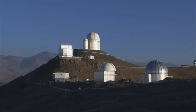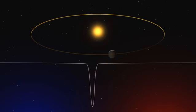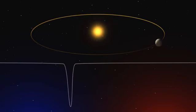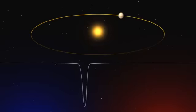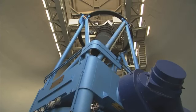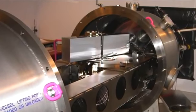Thanks to Mayor and his team, we now know that the Gliese 581 system contains at least 4 exoplanets. These planets were discovered through the tiny wobble they cause to their host star as they move around, only about 7 kilometers per hour, which equates to brisk walking speed. The discovery of Gliese 581e and the refinement of Gliese 581d's orbit were possible only due to HARPS's unique precision and stability. Using the HARPS spectrograph, Michel Mayor and his team of European exoplanet hunters are leading the way towards answering some of our most fundamental questions about life outside of our own solar system.